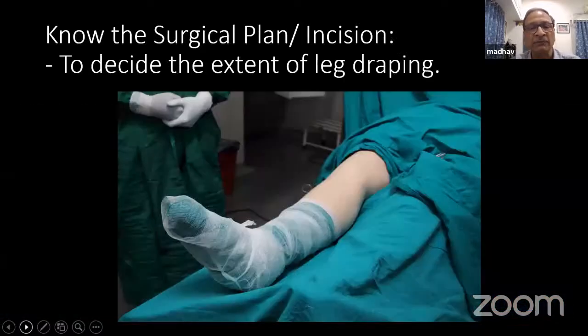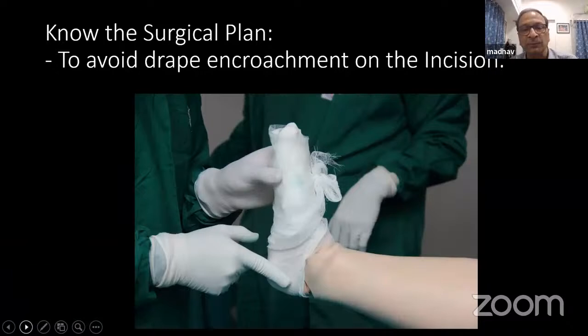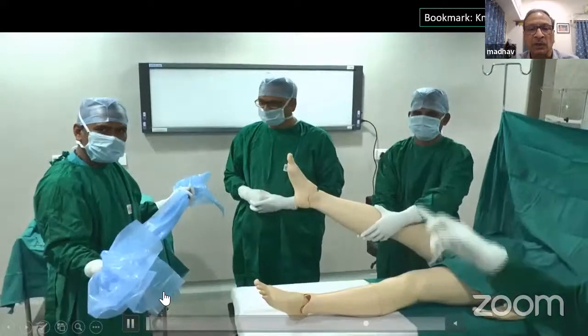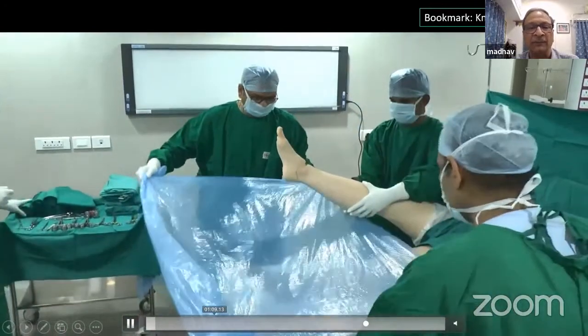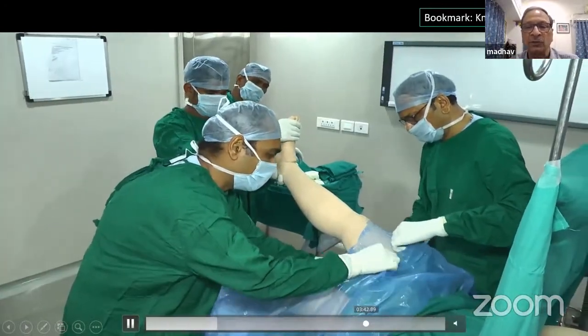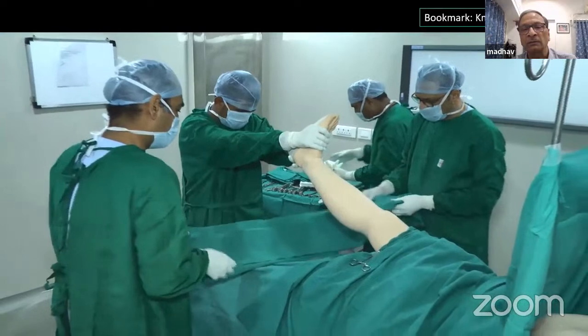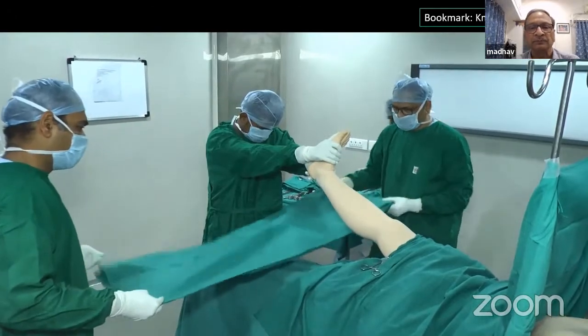Only thing is, in the previous video, you have seen that we have isolated only the foot and ankle. In this particular case, because your operating field is either the knee or the distal thigh, you don't want the rest of the leg to be left open. So you completely drape it inside and cover the leg and see that only the operating field is left open. So this is again a short video of the same procedure. But again, as I said, here you are probably going to do it on the knee or the thigh.